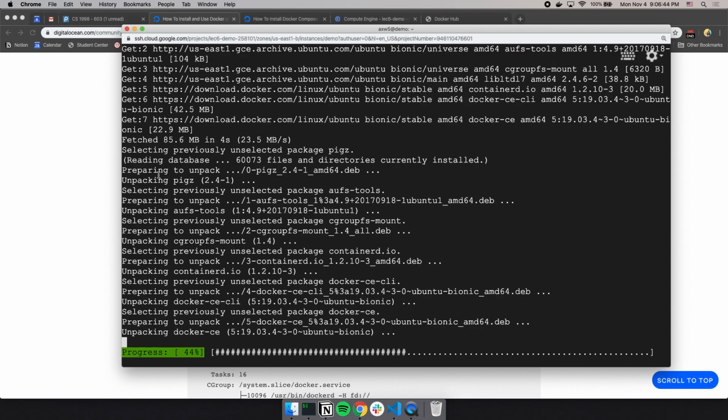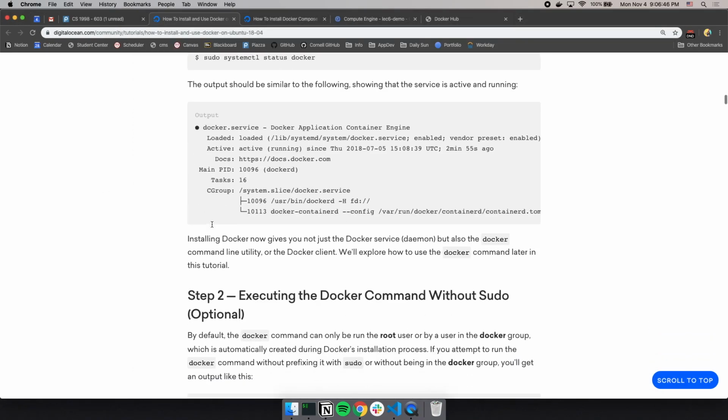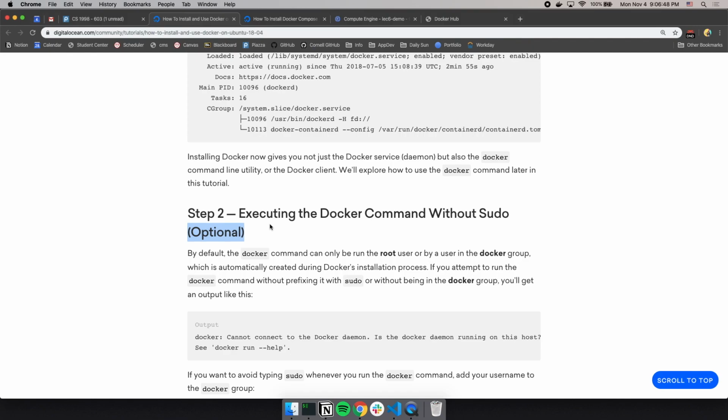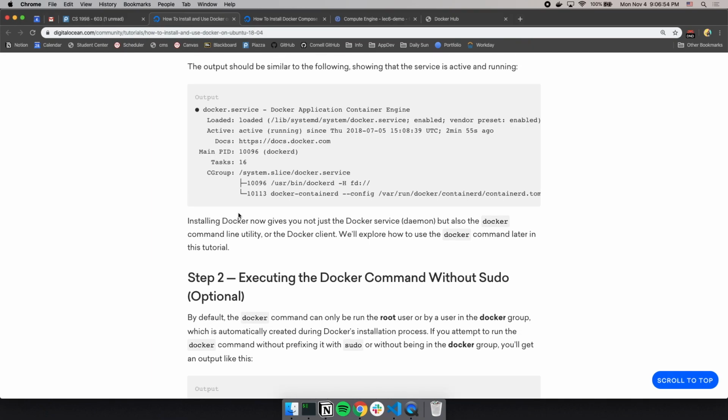So while this is loading, we can actually do this step 2. It says optional because it is optional. You can find that on your own local computer, you can run Docker commands without having to do sudo most of the time. Sudo means you're running these commands under root privilege, which you can think of as administrator privileges.